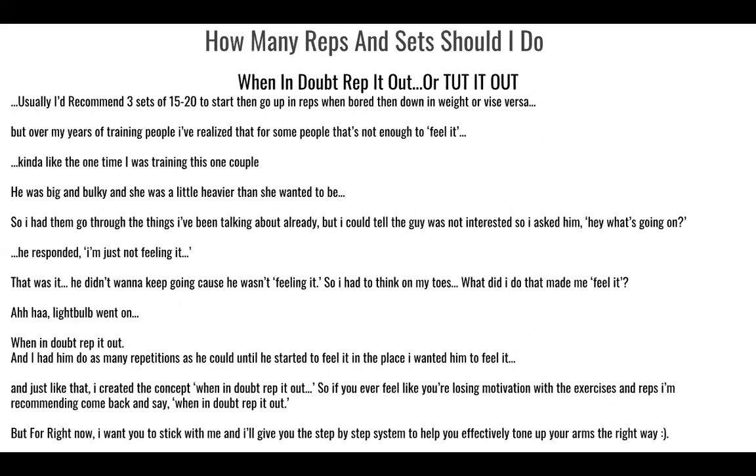When in doubt, rep it out. I had him do as many repetitions as he could until he started to feel it in the place that I wanted him to feel it. So when in doubt, if you're not feeling it, continue doing repetitions in this set until you feel it in the particular place that you want it to be felt. And just like that, the concept of when in doubt, rep it out came to play. So if you ever feel like losing motivation with exercises, reps, I'm recommending you to come back and say, when in doubt, rep it out.